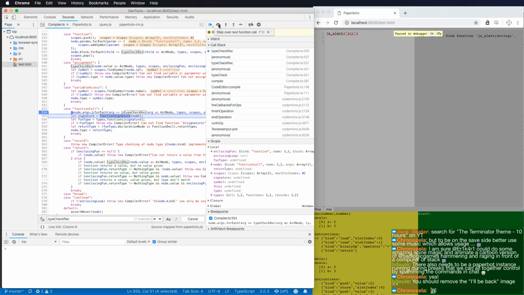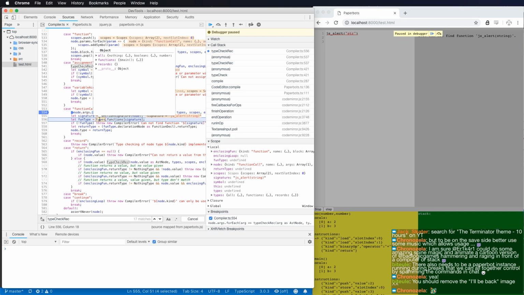So let's see what the signature actually looks like. The signature of that function call is JS alert, the name, plus the types of each of the expressions for the arguments. Awesome. So then it goes into types, which is just a catch-all kind of structure, which has a lookup for functions by signature.